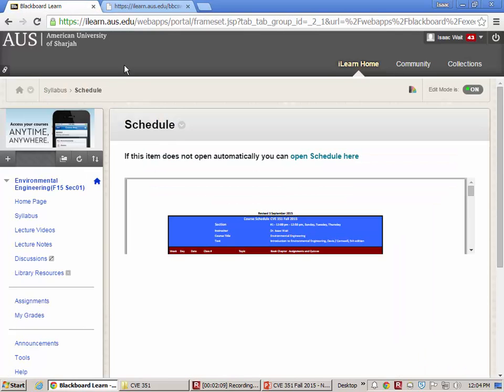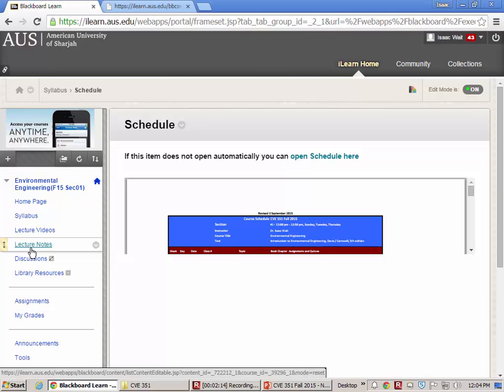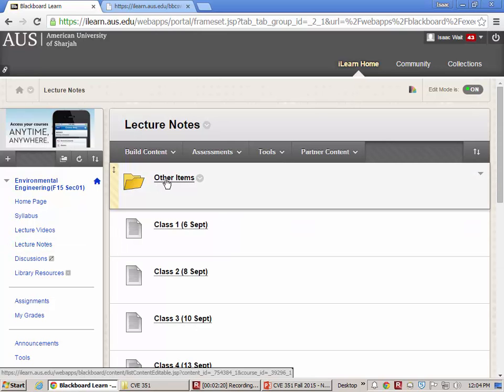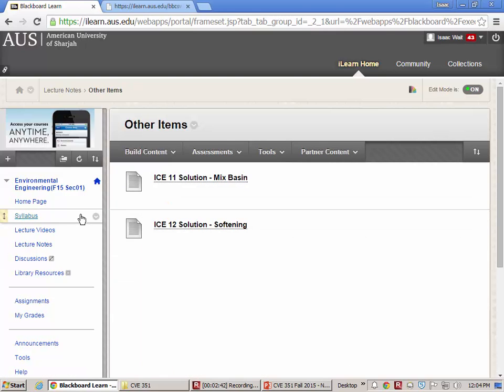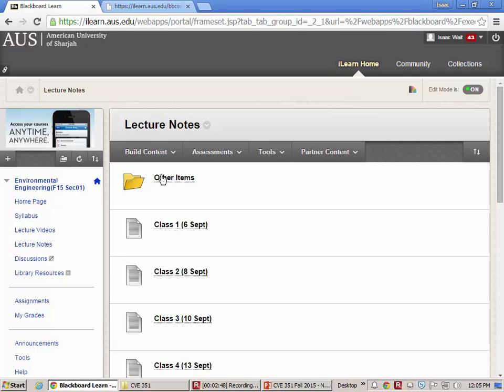One thing I wanted to point out here on our course website for iLearn, occasionally I'm going to have extra things for you that I may not hand out in class. If you go into lecture notes, there's a folder called Other Items. Occasionally, not very often, if we had to rush through an in-class exercise and I feel like you didn't get a chance to do all the calculations or copy down the solution from the screen, sometimes I'll post those solutions in that folder. I know that some of you have already found that, but if you're not sure where that's being posted, it's under Lecture Notes, Other Items.